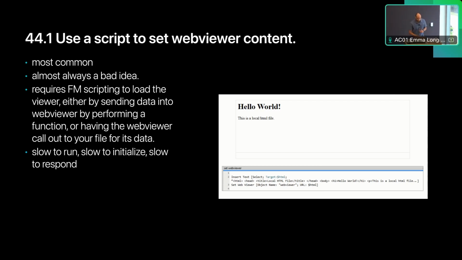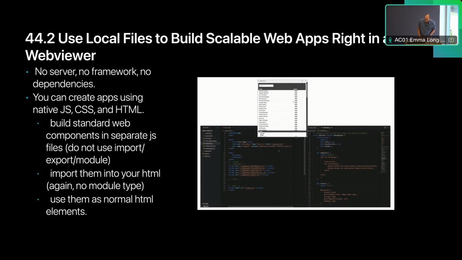So what can we do instead? You can use local files to build scalable web apps right inside of a web viewer with no server, no framework, and no dependencies. All you need to do in order to do that is, for my developer folks out there that are doing this, if you tried to do this locally, you might have run into problems, right?